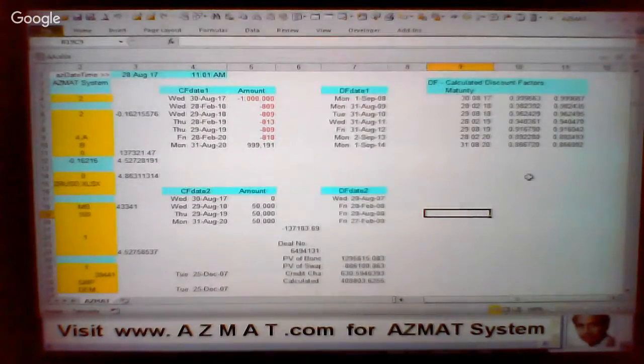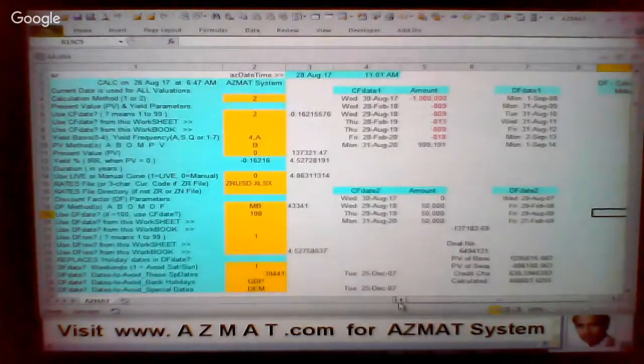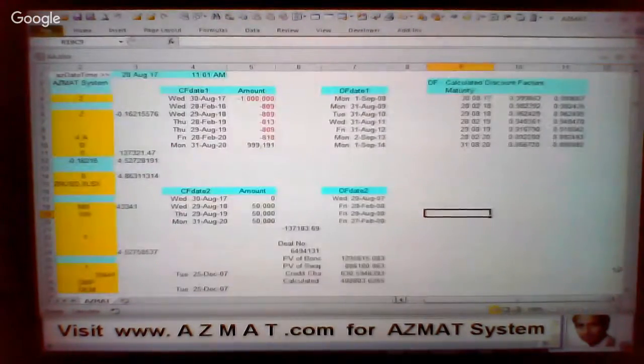depending on what I have used for the discount factor method. So in this case, I have got M and B, mid discount factor and bid discount factor. I've got 2, so the result will be in 3 columns. The first column is always the date, and the number of other columns will depend on the number of methods I specify.